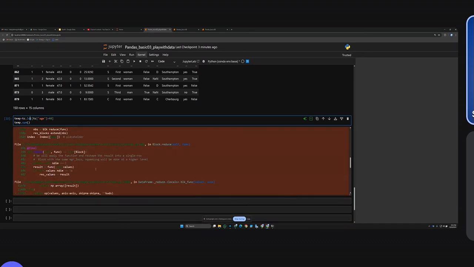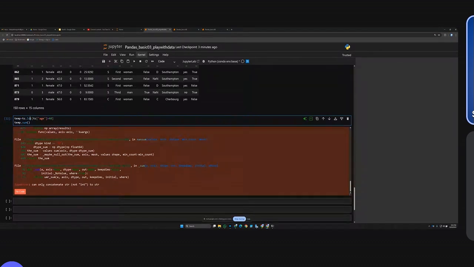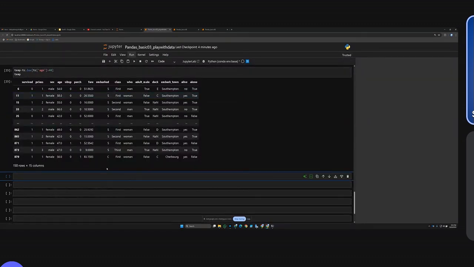It says it can only concatenate string, not integer to string. Age. Yeah, it will not work. I'll tell you this one later, but for now, basics.